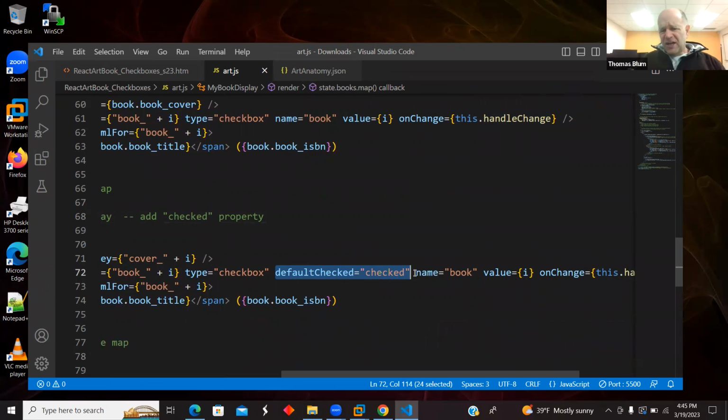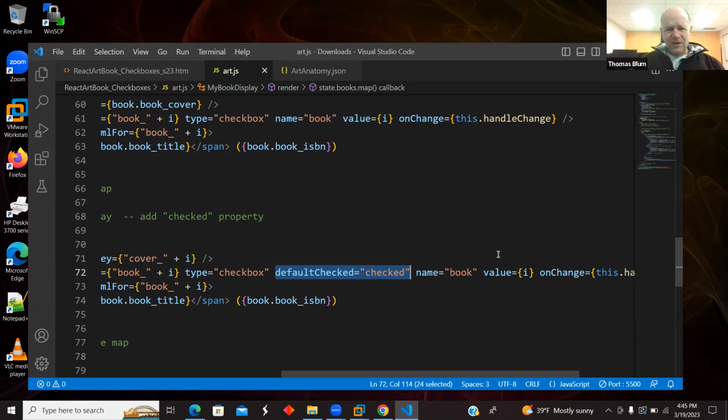If I have checked instead of defaultChecked, then if you're just looking at the interface and not the console, it seems like all is fine. But if you deselect something, you get an error message in React.